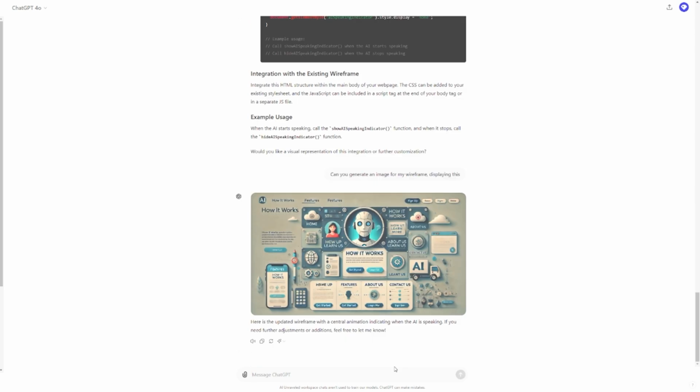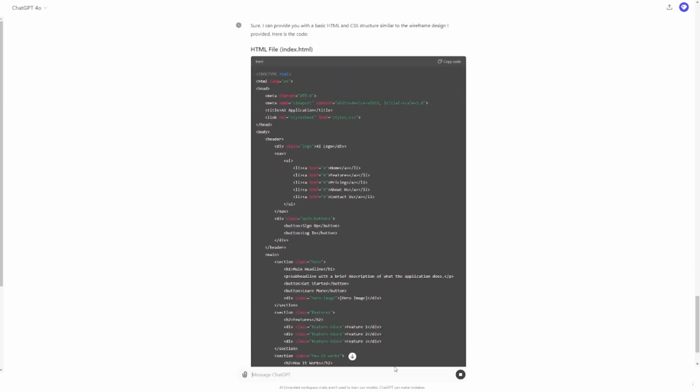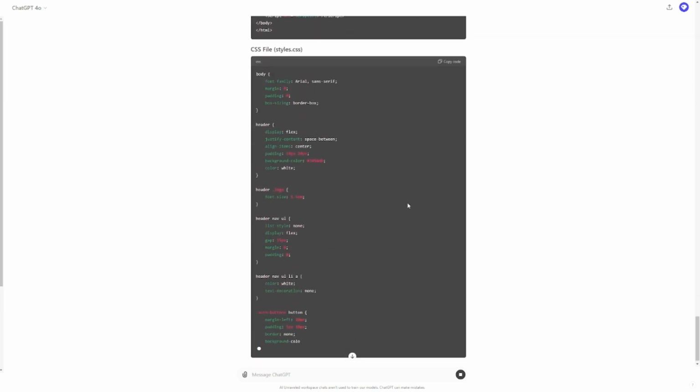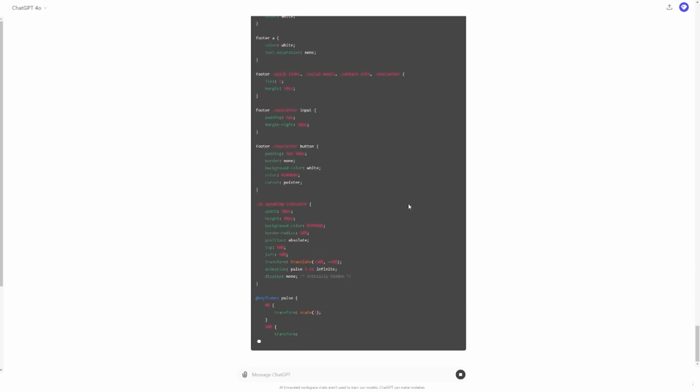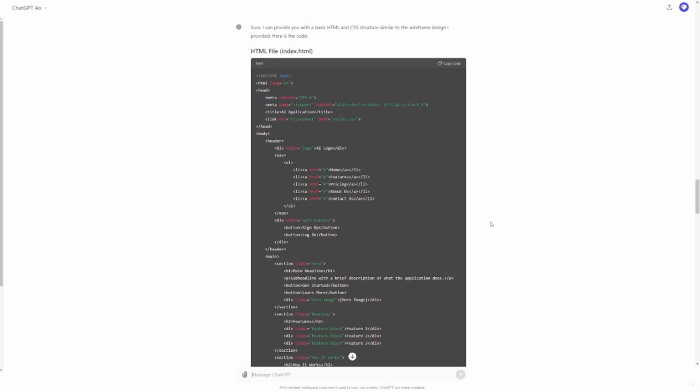Okay, so it's taking us a little while, and I don't think we're going to get the response that we need or the response that we want. So let's just go ahead and continue on and create the framework for the web page. Let's start off with this design that it just gave us. All right, so it looks like it gave us 3 different files. So let's go ahead and create these files and link them all together.